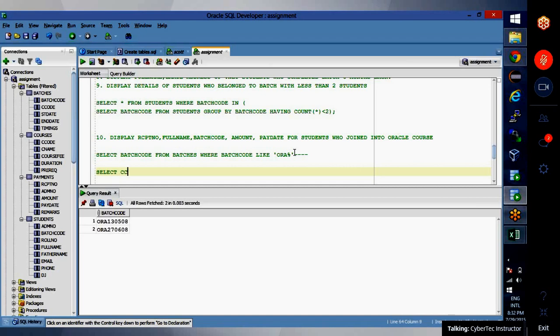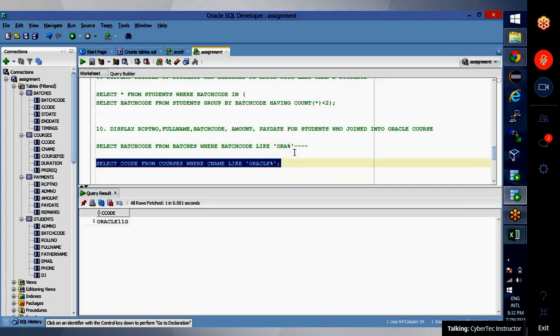I'll figure out the course code from courses where CNAME like Oracle percent, whatever it is. When I execute this, I'll get the course code corresponding to Oracle.